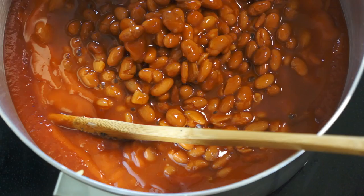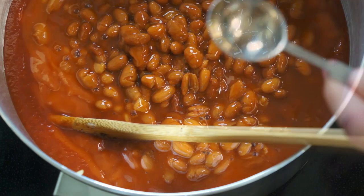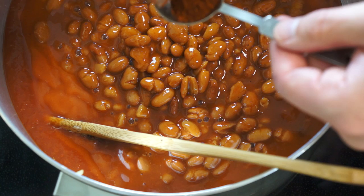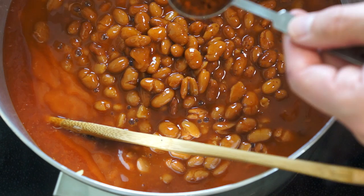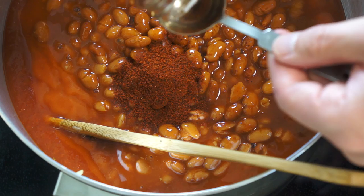Okay, now the last thing we need to add is the chili powder. So we want 9 tablespoons of chili powder, and they're not level tablespoons, they're kind of like heaping tablespoons. So we want this to have a lot of chili flavor. Okay, there's one. This chili powder is kind of compacted.